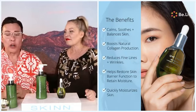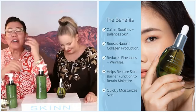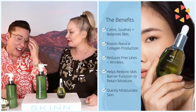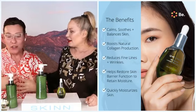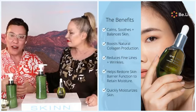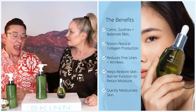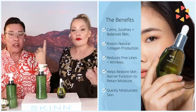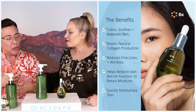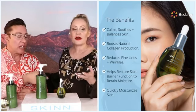And we do use a little argan, but because I was eating this Italian food the other day, and the sauce was so good, and you could tell that they obviously put a lot of work into it, many hours and many different ingredients, right? And they created this wonderful sauce at the end, and you couldn't do that with just one tomato, right? And so these are blends that are designed to penetrate multiple layers of the skin. Like argan just sits on the surface. It's a surface fat.